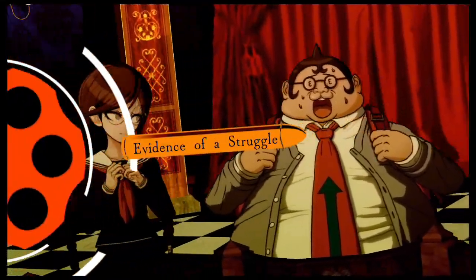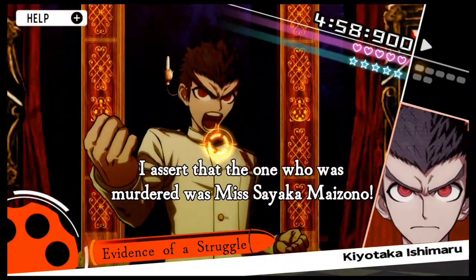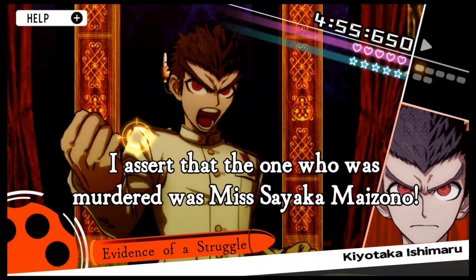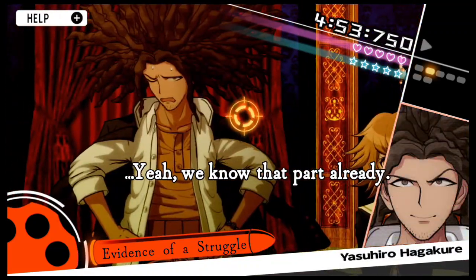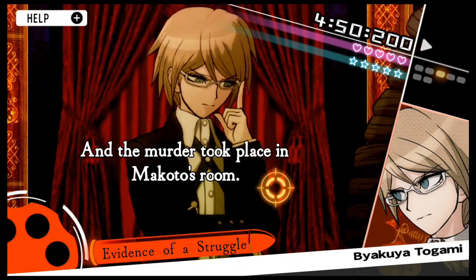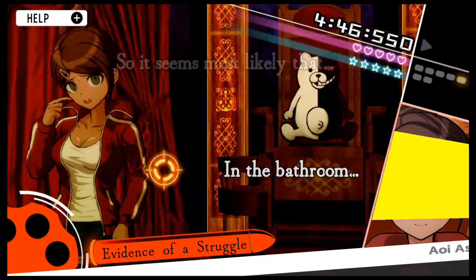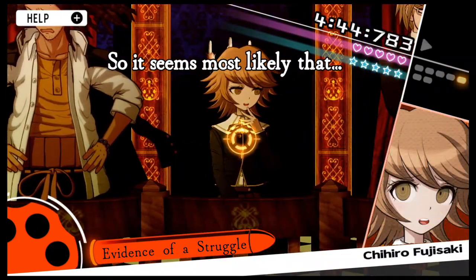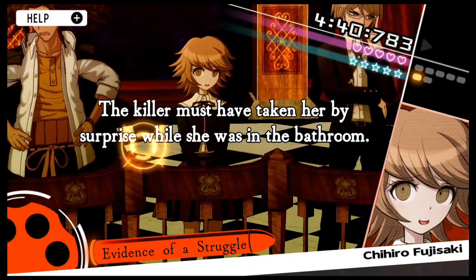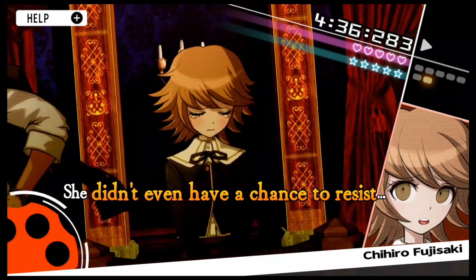Danganronpa, oh boy, how do I describe this one? So, imagine the gameplay flow of Ace Attorney in the Trials, alongside the point-and-click adventure segments with investigation beforehand, but alongside that, you also have a dating sim segment between all of the other stuff going on, and the trials are partially an on-rail shooter because you have people's dialogue flying back and forth, and you have to shoot it with your truth bullets.